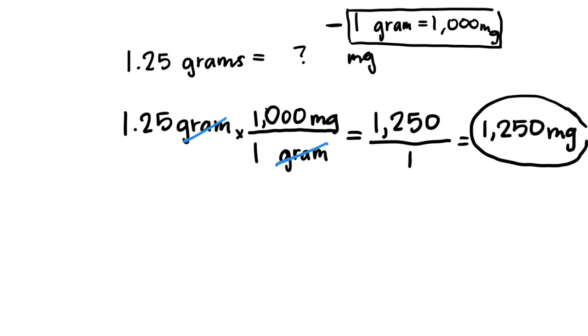I'll demonstrate this move the decimal method quickly in an example down here in blue. So we have 1.25 grams. If I'm going to move the decimal, I'm going from grams to milligrams. So I'm going to a smaller unit of measure. Milligrams are smaller than grams. So I'm going to move it to the right then, and I'm going to move it 3 places. 1, 2, 3. I would have to put a 0 there, so that's my new decimal spot. So I know that 1,250 milligrams is my final answer.